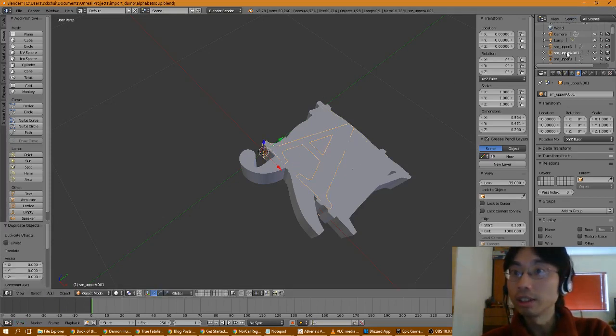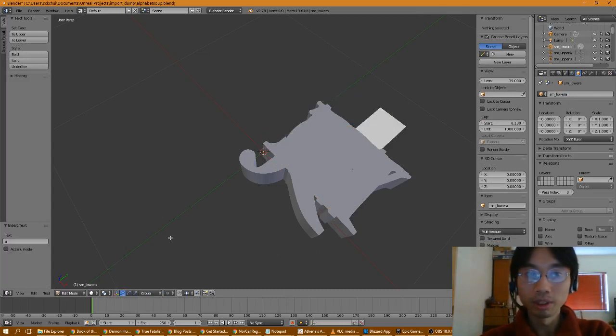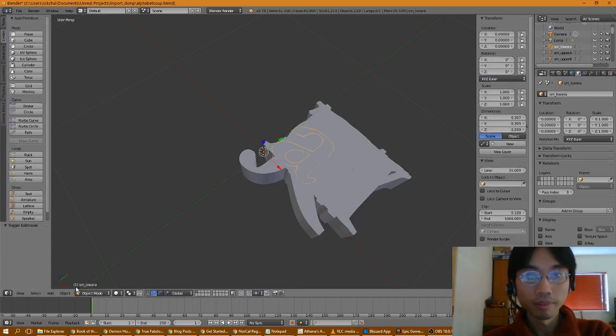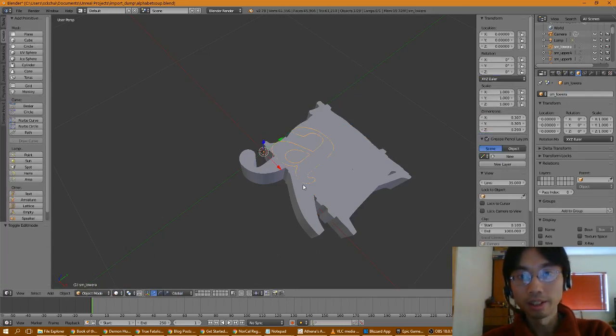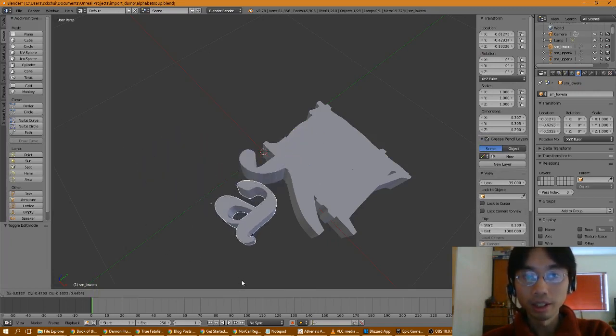Alright, so now we go static mesh lower A. And this one is going to be a small a. If you can't see it. A.